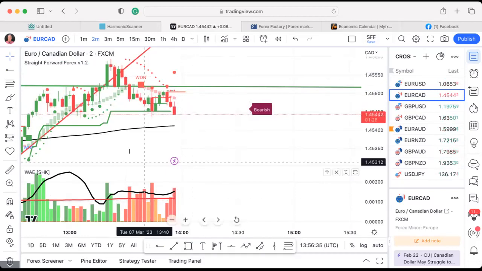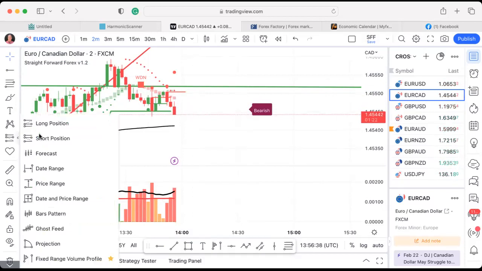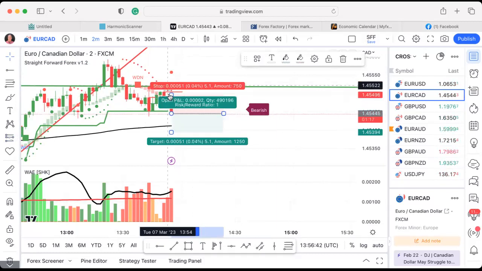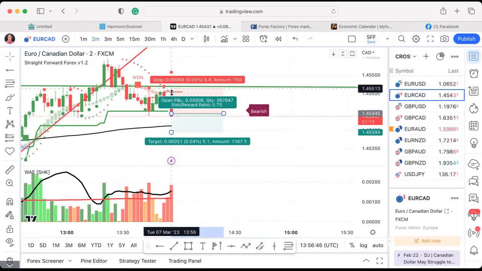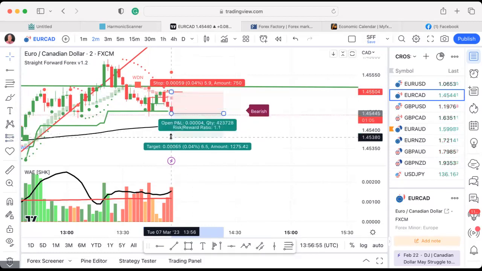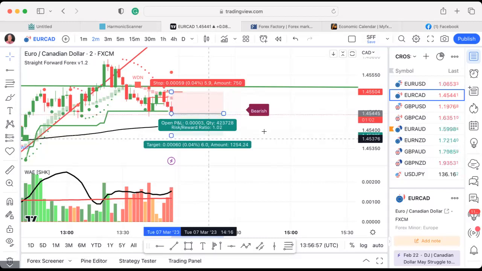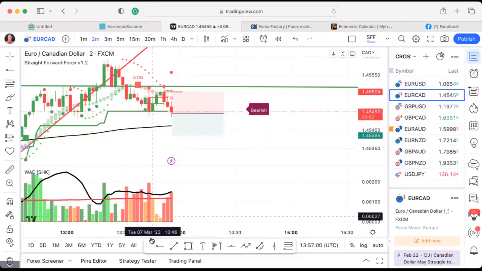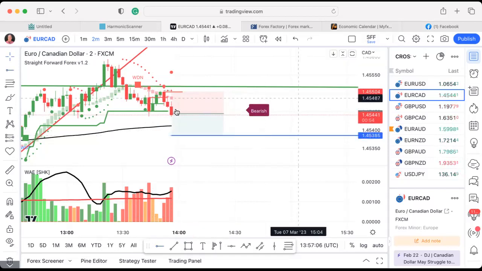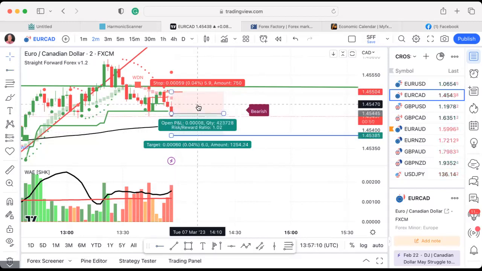That's moving up above. So again, we're just doing this for fun. Short position, we get in there and we put our stop loss on that red line there. That's 5.7, 5.9 pips. And I'm going to set my risk to reward at 1.02, that's near enough. And I'm going to mark my target. I like to be able to see my target. So I'm waiting now for price to drop down there. This red zone represents a 1% loss. This green zone represents a 1% gain.